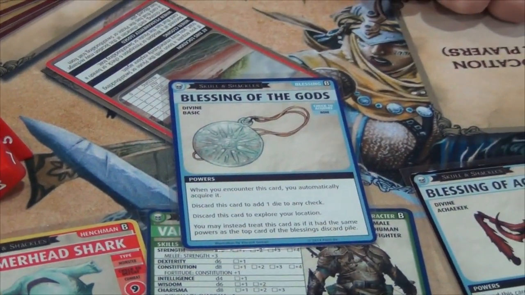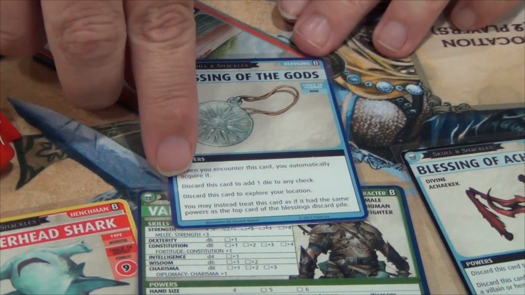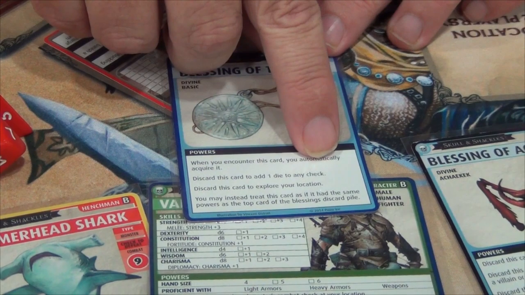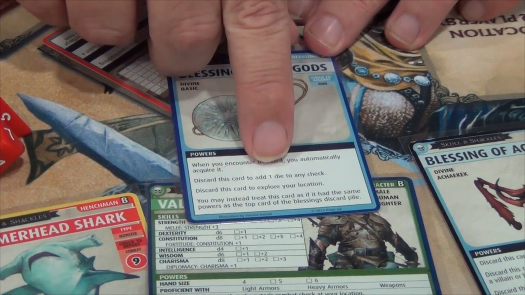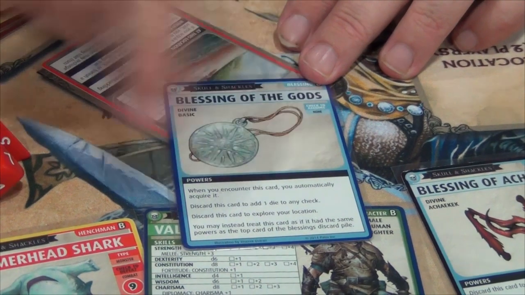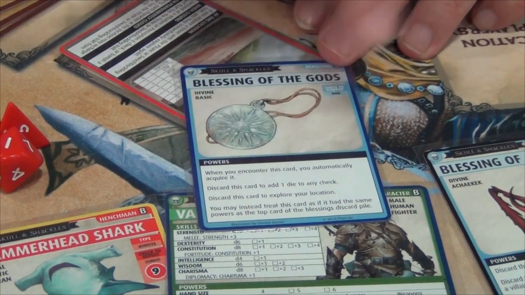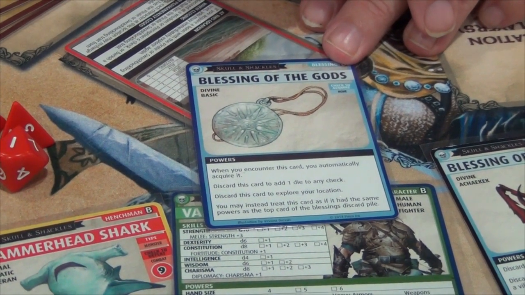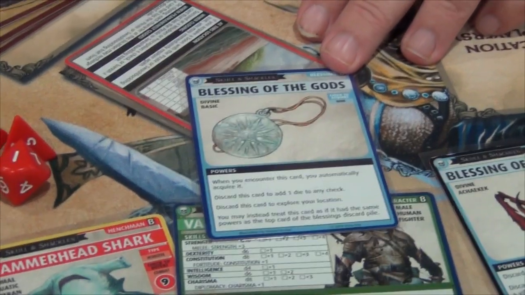So there's a type of card called a blessing card. You'll see that it has several different powers on it. The second one here says, discard this card to add one die to any check. So if I was to discard this card, I would get one more die, using the base die that I'm using for this roll. So I would get to add another strength die, which means I would have 2d10 plus 4d4 plus 3, which seems kind of, well... overkill? Yeah, I don't want to go overboard.